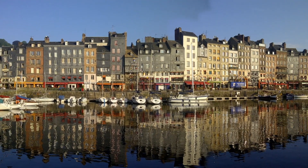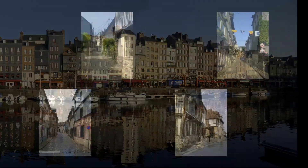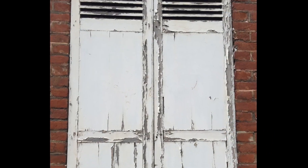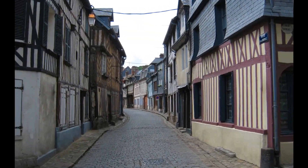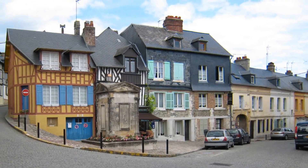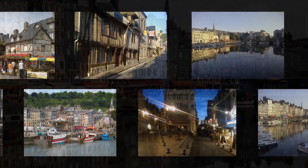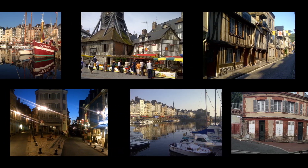Honfleur is a fishing harbour town and for me it is an absolute jewel in the crown on the north coast of France — absolutely beautiful. The most amazing architecture, a very atmospheric place, a lovely place to eat around the harbourside. It is just a wonderful, typical French town. And to think that you're only about 60 miles or so away from the south coast of England, yet everything is so different. I love it there — I try and get people to go there and they're all absolutely spellbound with the place. Gorgeous town, Honfleur.